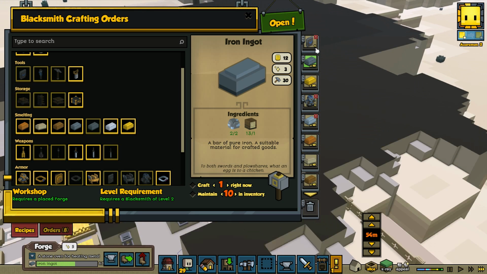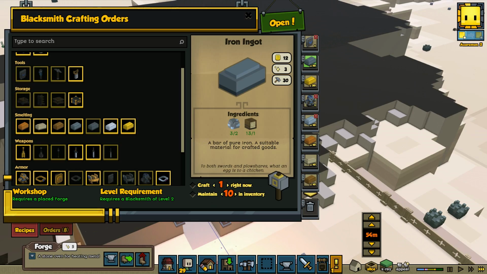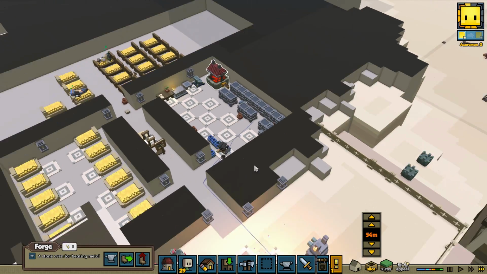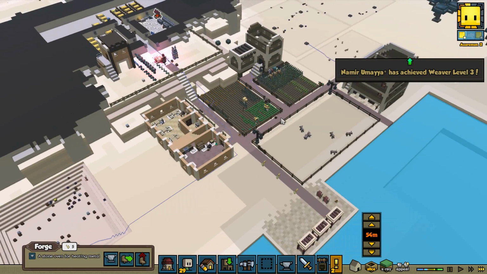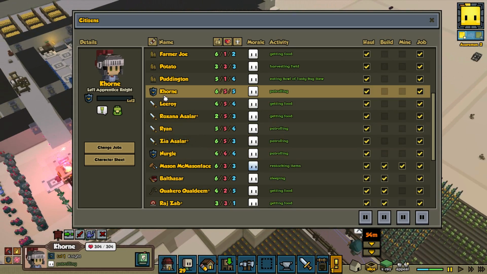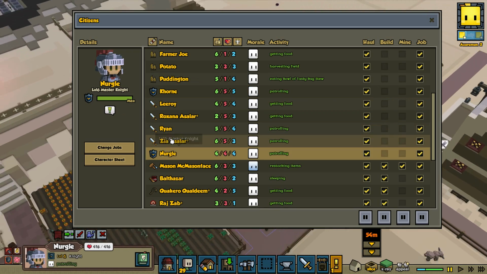So it turns out I was building the wrong shield, so now we are building the correct shield as soon as the iron is complete. So yeah, Khorne will still become a knight. Just took a while longer. After building the incorrect shield the first time, we now have Khorne as a knight. So Khorne and Nurgle are our knights.